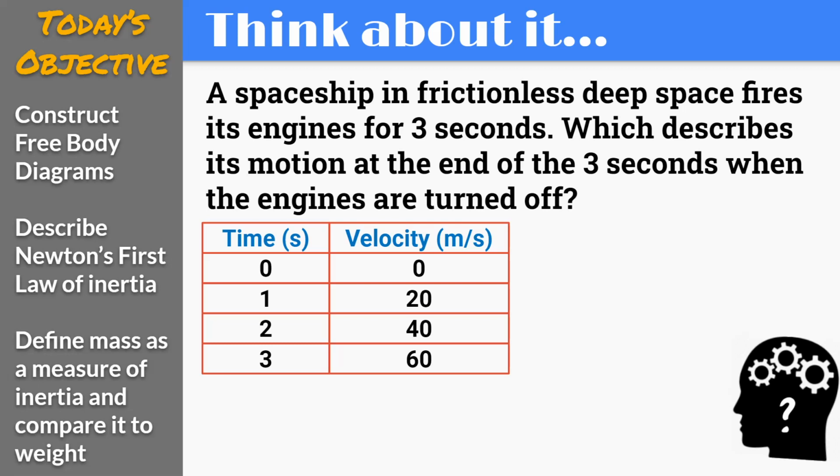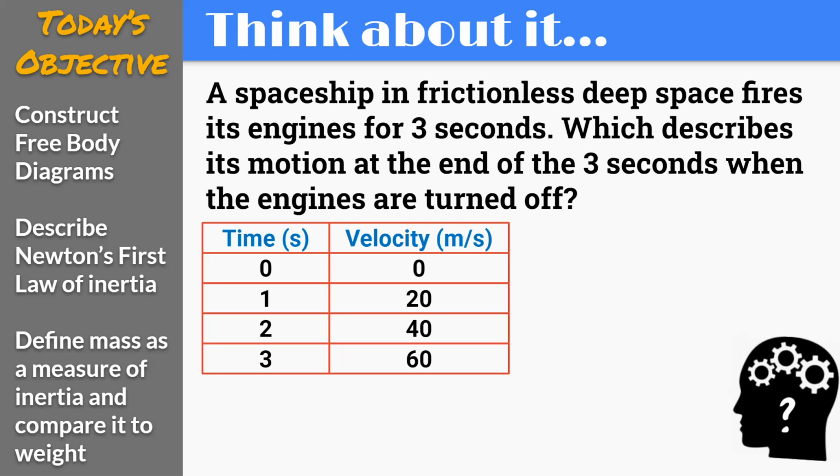I am showing that when it fires its engines, that would be an unbalanced force. There's a force acting on it, a net force, and that net force is going to produce acceleration. Again, we talked about this last unit. So I have acceleration here, I have a change in my velocity. Specifically, I have a change in my velocity of 20 meters per second each second. You can see acceleration up on my screen right now in that data table.